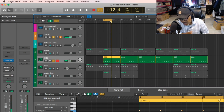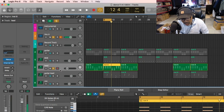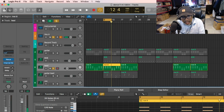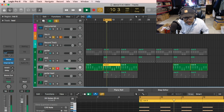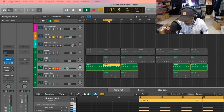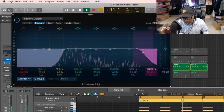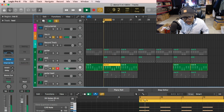But when you hear the beat, you're going to hear it go lower and then back up again. All right? After that now, we have a lead. We use Nexus for this. It's just like a pad, and it's called Amber Glance, and it sounds like this. I actually want to take out some of the high out of it. So I'm going to take out some of the high out of this, and see how it sounds. Yeah, that's good. We like it like that.